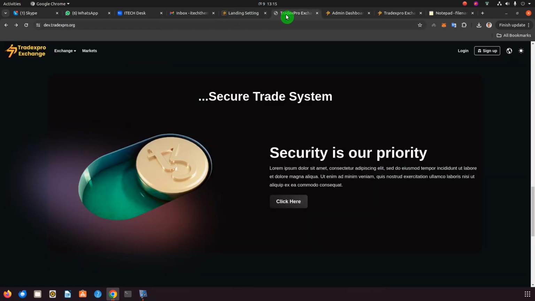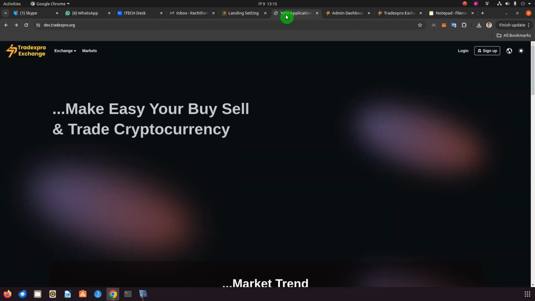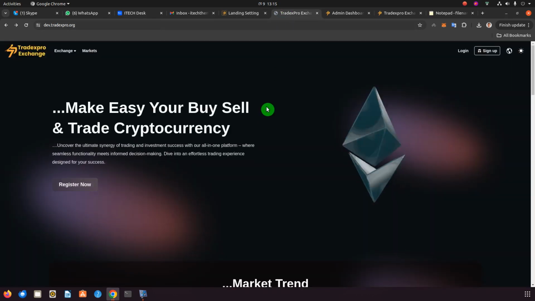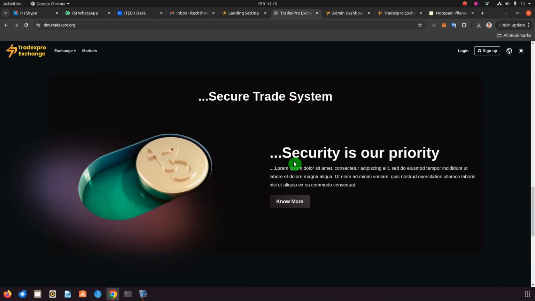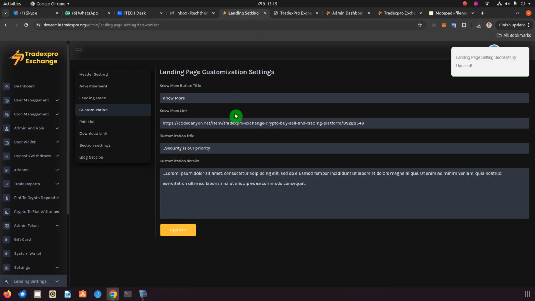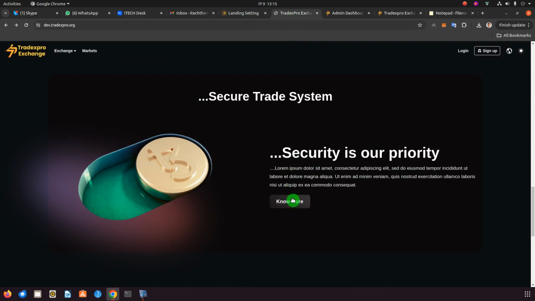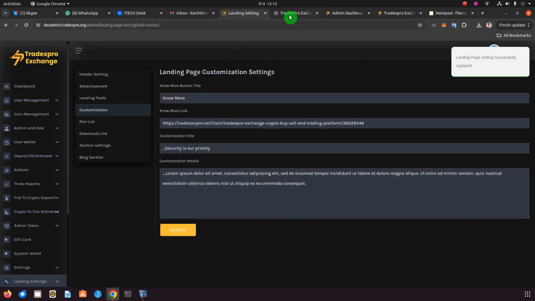Contents have been updated. Let me reload the screen on the front end. Alright, so let me go there. As you can see, the header and the description have been changed, and the button now says no more.